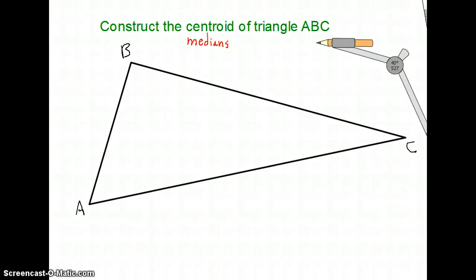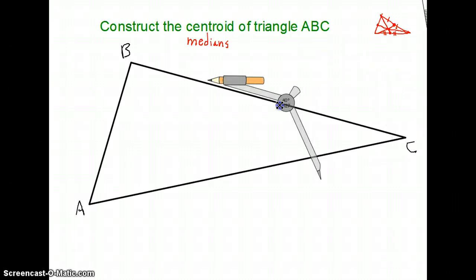Again, in any triangle, it turns out, we draw some random triangle. If I drew medians, so that's a midpoint, that's a midpoint, and that's a midpoint. Okay, bad sketch, because this is supposed to be a line, but anyway. If those are all midpoints, this kind of looks like angle bisectors, but it's really not. Those medians all meet in one point, and that point's called the centroid. It's got some cool properties we'll talk about later, but for now, let's just construct one.